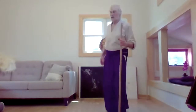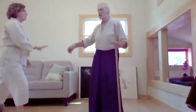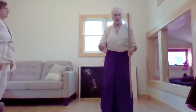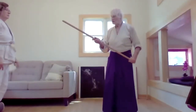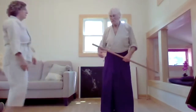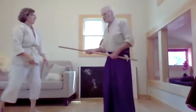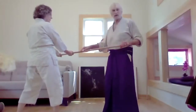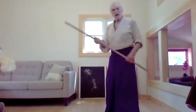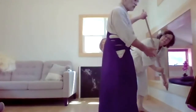So again, when it's rotatory, she grabs here, and my mind goes here. In actuality, here, right? But this is very personal. Somebody grabbing your body, and you respond to bang here. Now she grabs a Jo, and immediately I'm fighting over something, right? Here I'm personally attacked. It's a different field. When she grabs a Jo, I'm fighting over something. Who has control of this? So we're both centered and focused on the same thing. If from here she grabs this, and I just allow it to happen, I'm controlling the situation, right?